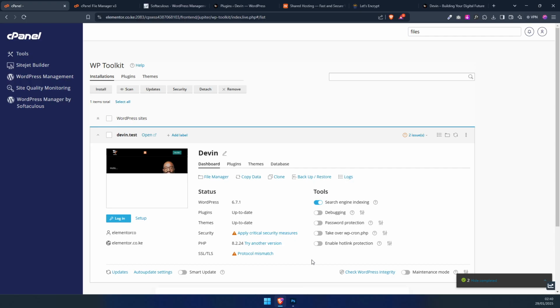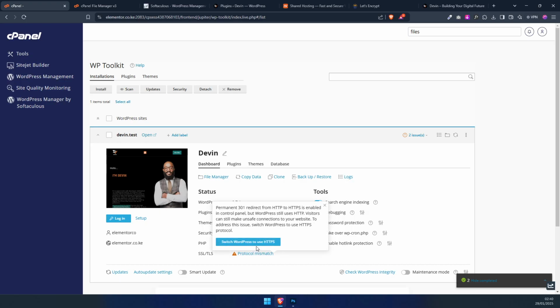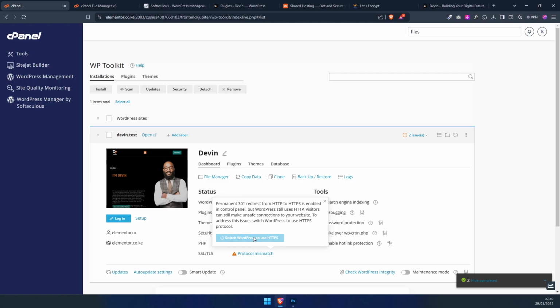So from there, I can see we're having a protocol mismatch. We're having this error, so we can switch WordPress to use HTTPS. That's why I really prefer using this.